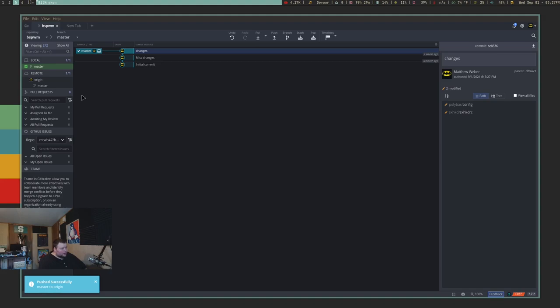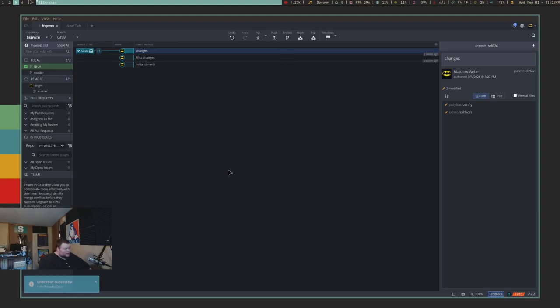And then if I wanted to create a new branch of something like this BSPWM repo, I could do that as well. So we'll just call this a Grovebox branch. And now I've created a new branch. I now have master and I have Grove. So that is how easy it is to make a new branch. Now, obviously, creating a new branch in the terminal for Git is fairly easy too, so that's why it's easy here. But you can see how nice it is to have all this stuff in just one place.